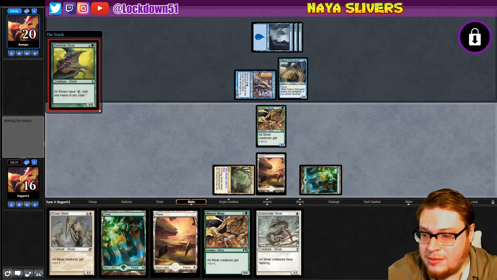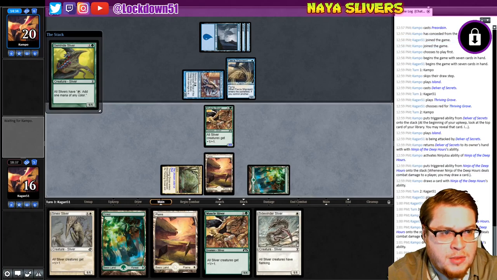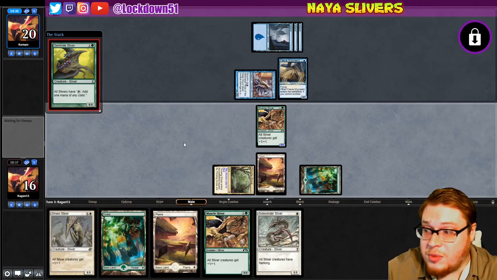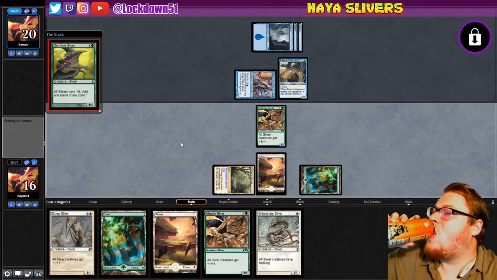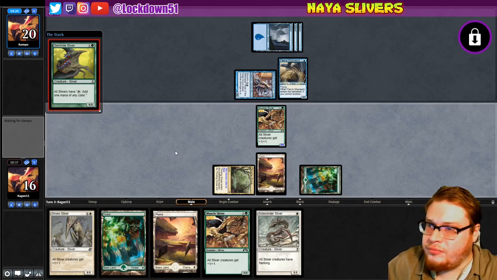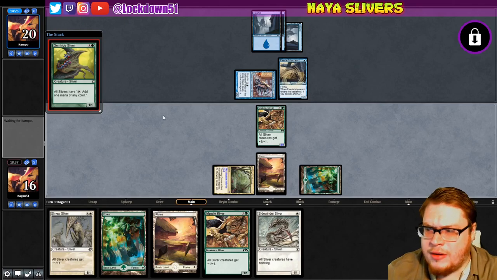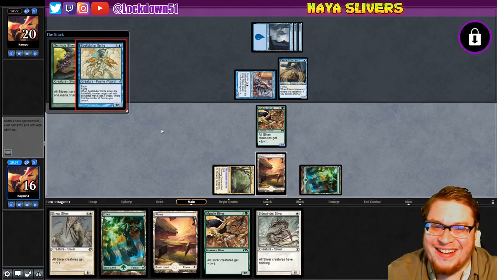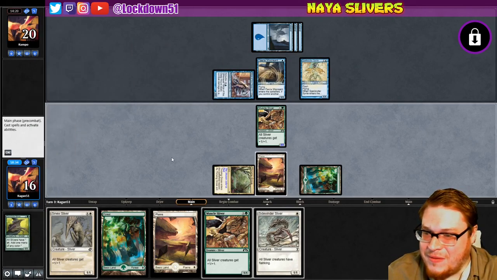They disconnect. They didn't disconnect yet. We're just waiting on that counterspell. Come on. Ooh, really? Oh, come on. All right. Spell Stutter Sprite. Fair play, fair play.